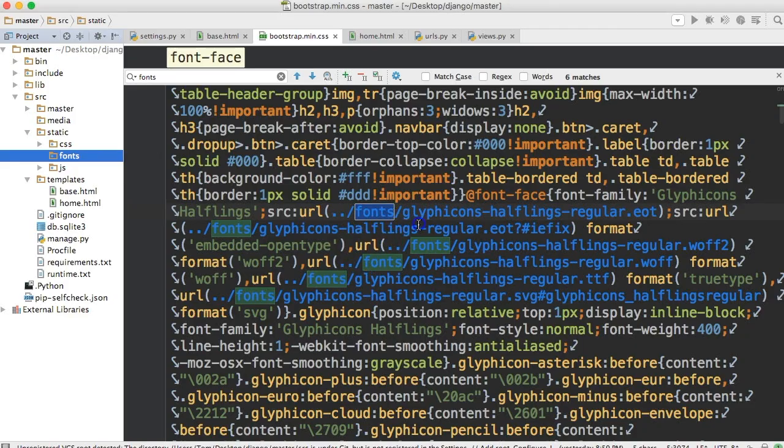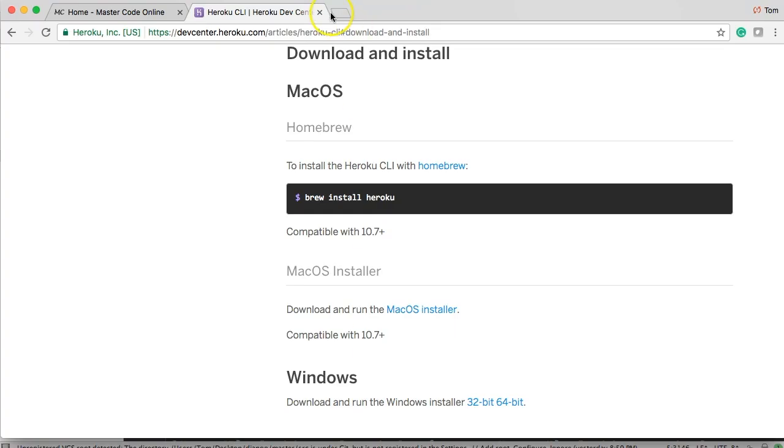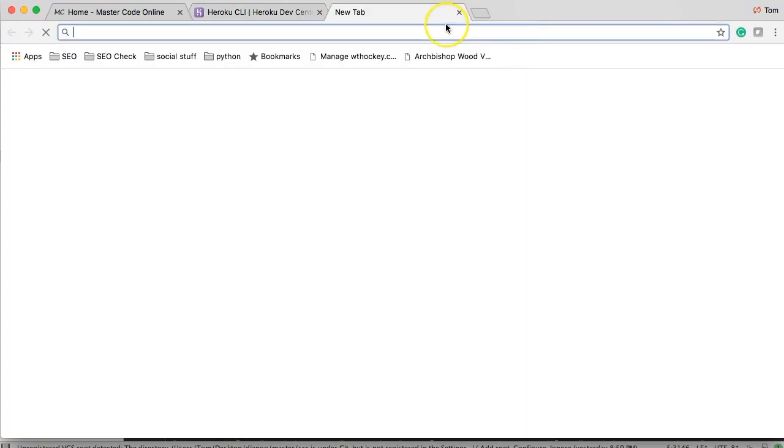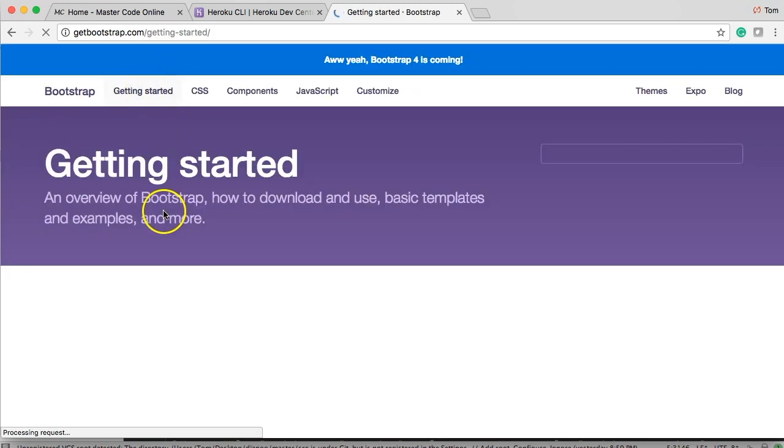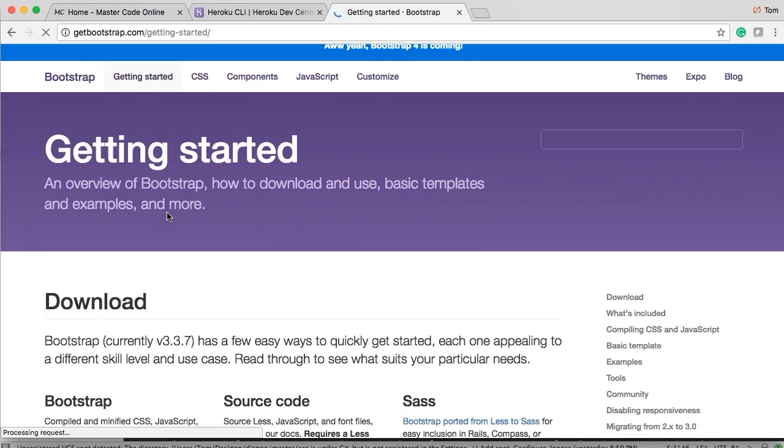Alright, now we're going to go to our browser and we're going to search for get bootstrap. Go to getting started. Go down to our Jumbotron again.